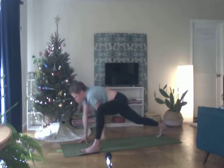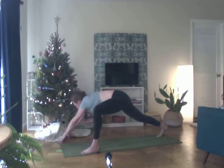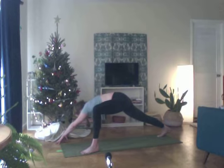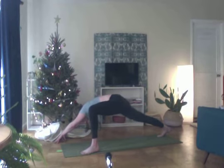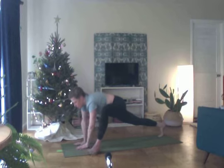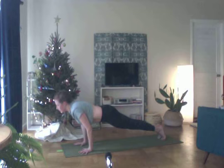Sweep that, or pop the right heel up. We'll spend a moment here in lizard, walking those hands out, reaching sits bones back, heel back. Hands come between the biceps, core is engaged. And then exhale. Let's find our vinyasa.